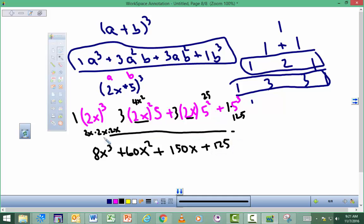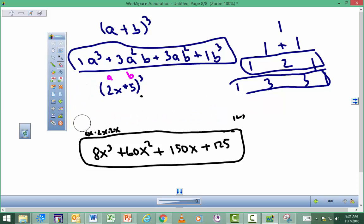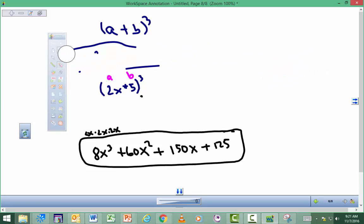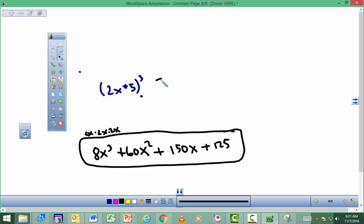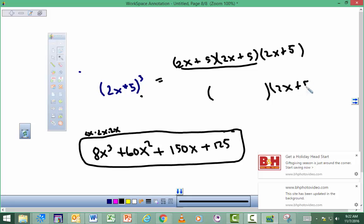I don't know about you, but this is quite a bit faster. It's a shortcut. If you wanted to, you also have the freedom to multiply this out the long way, and you should come up with the same exact answer I came up with. So, for example, it's totally up to you, and you can do this for homework tonight. You could have written this as 2x plus 5 times 2x plus 5 times 2x plus 5. And you can multiply these two together, and you get some expression, and then you multiply it by 2x plus 5. And after a while, you multiply all that out, you would have ended up with that.